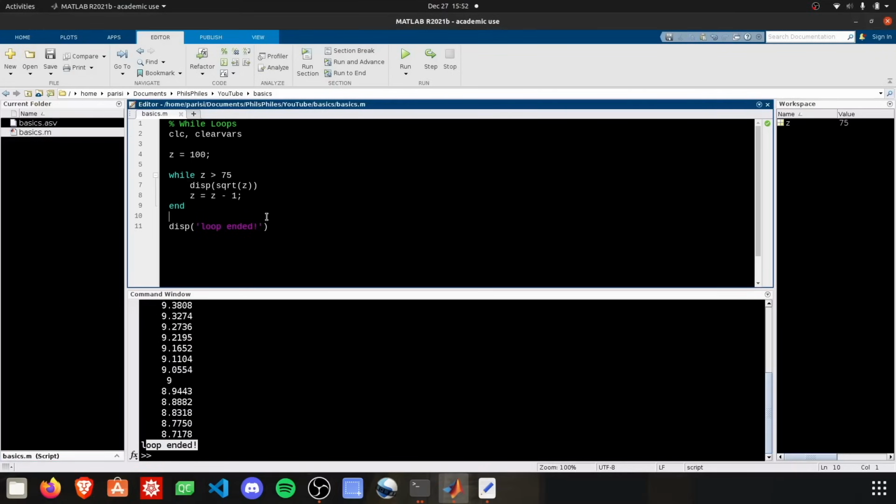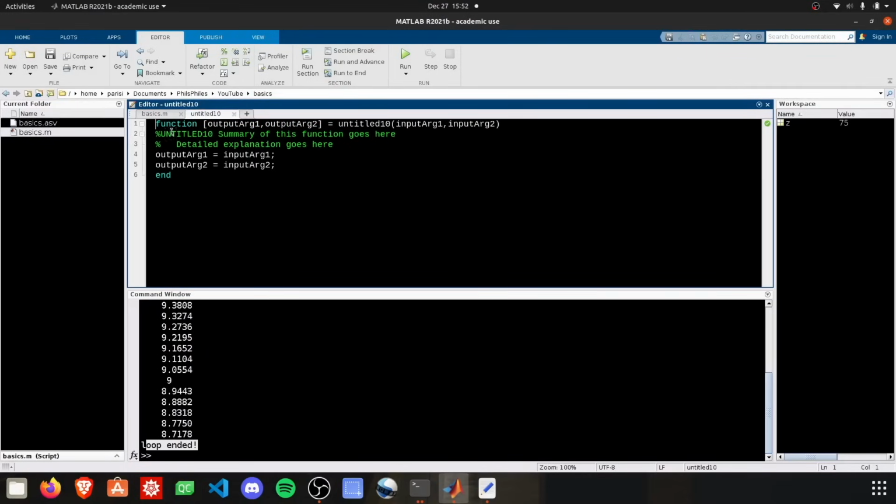Let's create a new script, and we're going to use it as a function. Matlab has a great built-in feature for this. Click the drop-down by New and select Function. It gives you all the basic structure that you need. To create a function, you're going to start with function and then define what output arguments you want. This should be the name of the function here, and then you're going to add input arguments. All this inside will be using your input arguments to create your output arguments. In our case, we're just going to be running our while loop.